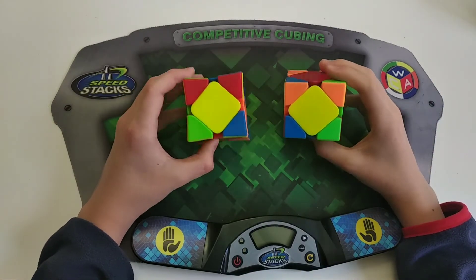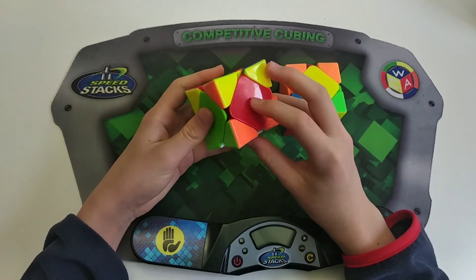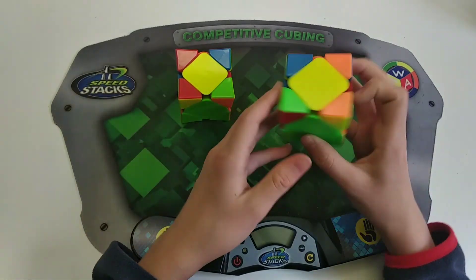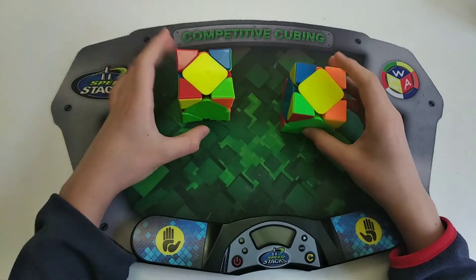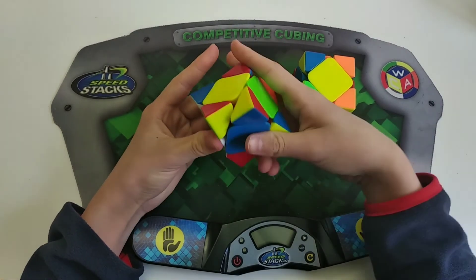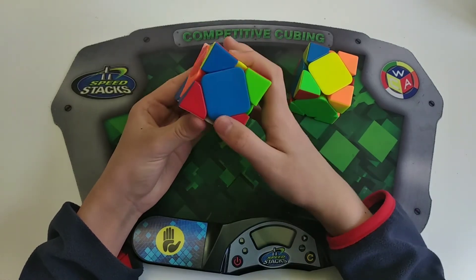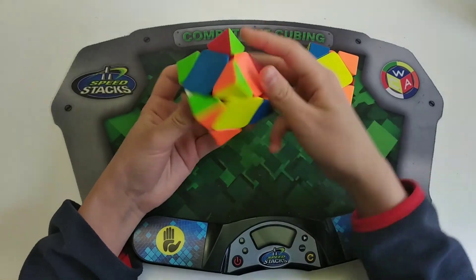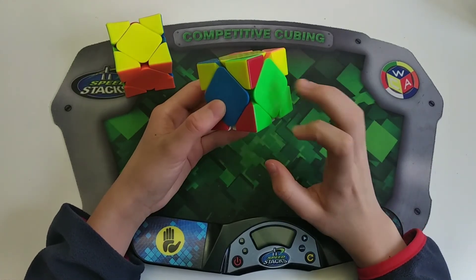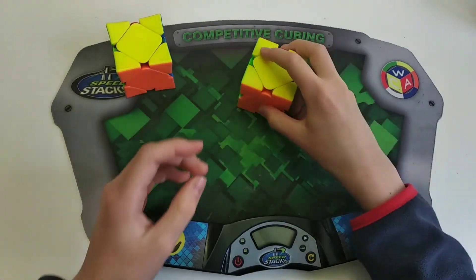Next onto the pure pi cases. This is good pure pi plus U-perm, where you have pure pi and the opposite center from the U-perm is either on the same side or the opposite side of the headlights. Hold the opposite center at the back and do a sledge — always remember to rotate towards the solved center. So after the sledge, rotate towards the solved center and finish the intermediate case with sledge, sledge, or with hedge, sledge.